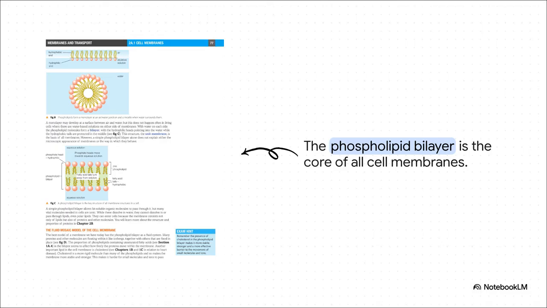Now, what's really fascinating about the structure of these fats, which we call phospholipids, is how they arrange themselves into a double layer. You can see how the round parts on the outside, the heads, are hydrophilic. That basically means they love water, so they're totally happy facing the watery environments on the inside and outside of the cell. But those little tails pointing inward, they're hydrophobic. They completely hate water. By hiding safely on the inside away from any fluid, they create this incredibly effective, waterproof barrier that regulates exactly what gets to pass through.